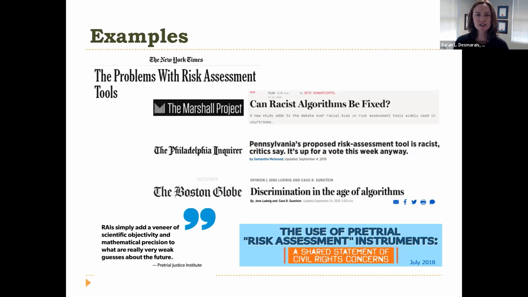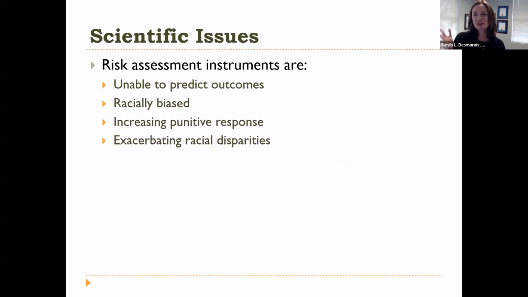All right, so based on these 4 concerns, what is the scientific question? And, you know, I think it's important for you all to know that I come to this work first as a scientist and a researcher, and then second, as somebody who just wants to get this work out in the field, right? So I started on this work doing research. And so there's really 4 key research questions that I see here. The first one is, do they have predictive validity, right? So are they unable to predict outcomes, or do they actually predict the outcomes they're supposed to predict?